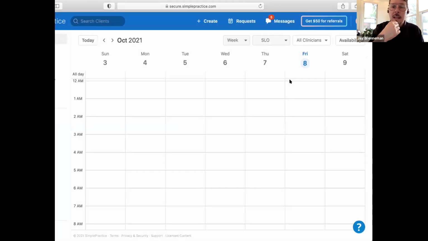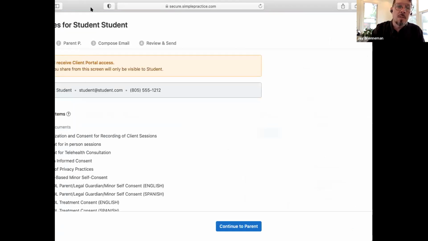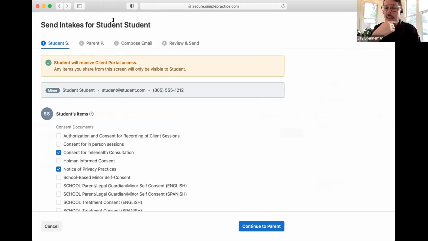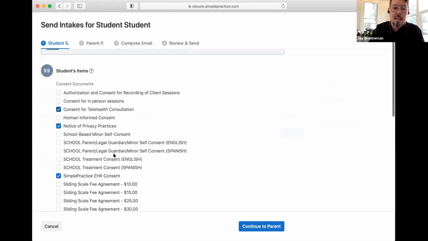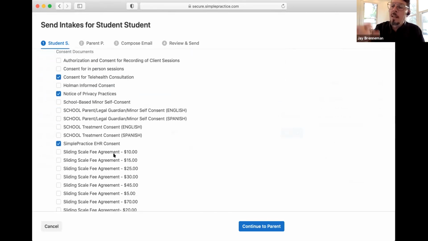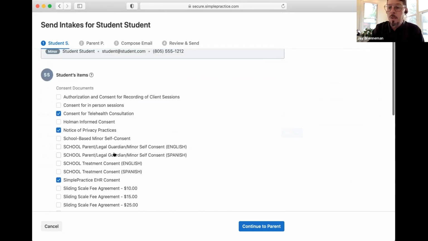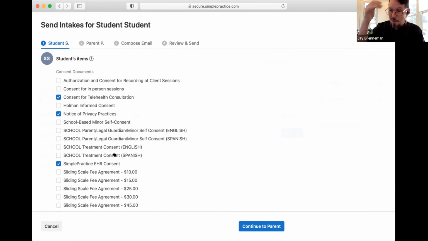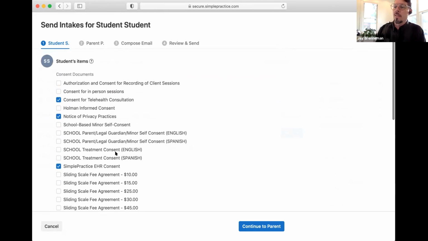If you have entered an email address for either the student or the contact, SimplePractice gives you the option now of sending consent forms through SimplePractice. The client gets an email with a link in it that they can click to open their client portal, where they can review and electronically sign their consent forms and fill out some basic demographic information if they like. This is preset for the sliding scale program, so you have to uncheck and check some boxes. There'll be a list in the instructions of which boxes to check.